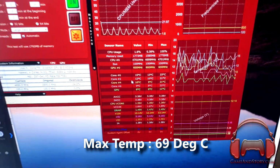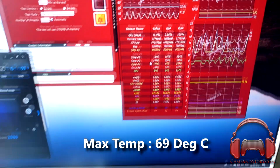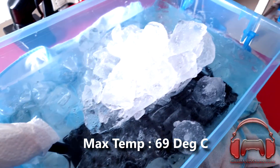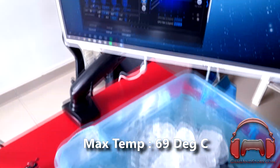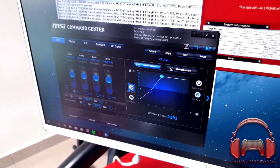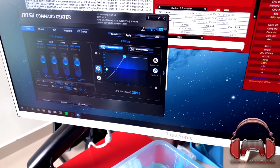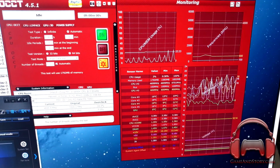Okay, so here we go. We've added another bag of ice to the, what I suppose you can call it, the reservoir now, and we're gonna make the pump speed a lot more aggressive when it comes to dealing with temperatures, to see if we can siphon off even more heat when we run the stress test. Okay, so we're gonna start that right now.